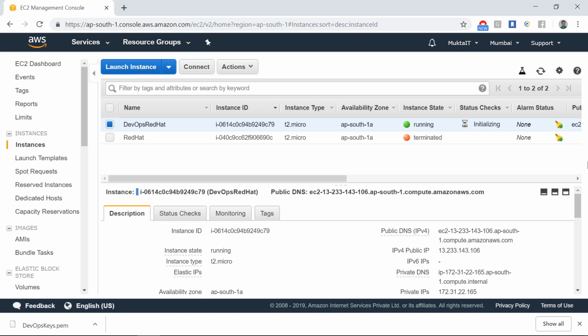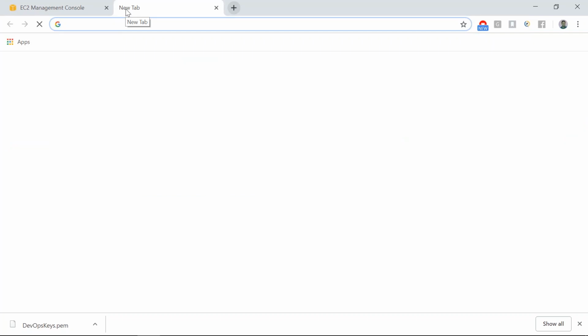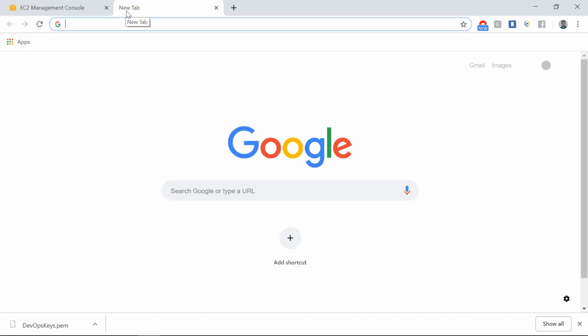So now the next step is that you have to download an SSH client. So what is an SSH client? If there is a Linux box, some machine, you cannot just go to that server. If we don't talk about cloud computing, in the real world there is a box where the Linux server is installed.